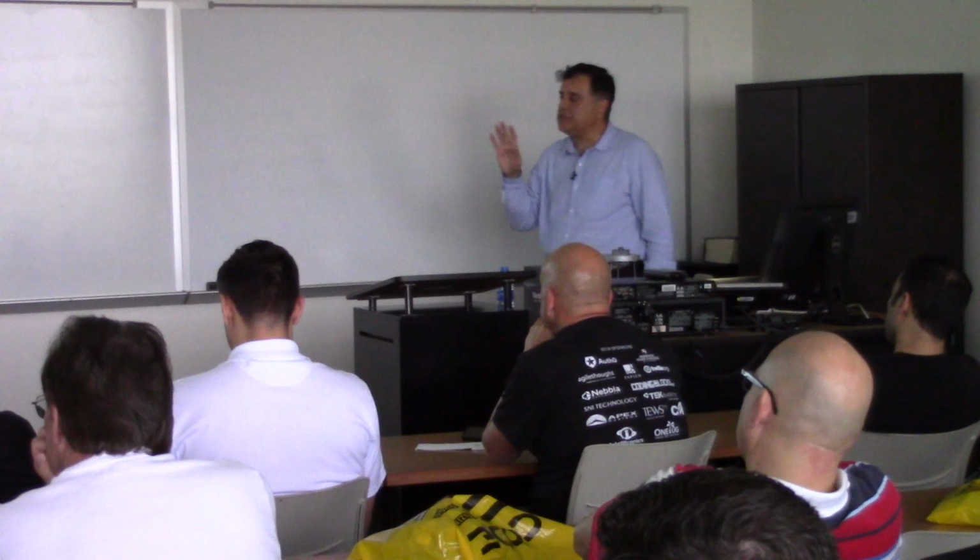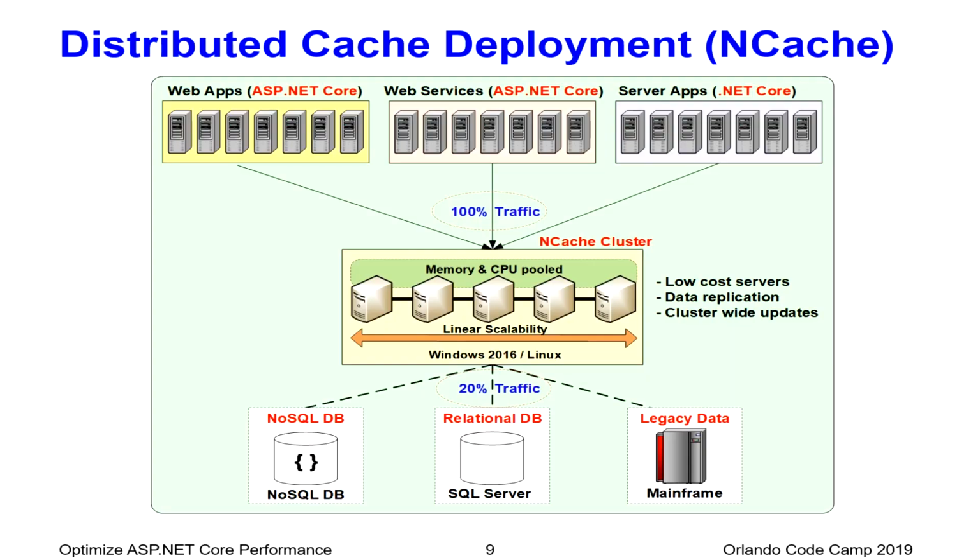So actually, what you should be doing is adopting this as a best practice in all application architectures. So if you're developing any ASP.NET Core application, just assume that you've got to have a cache in it. If you don't have the cache, you will have to add it at a later stage with a much higher cost to your business, because you will have gone through some painful experiences.